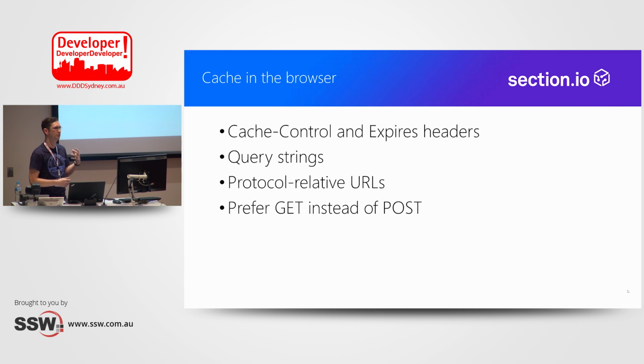And it's also important to do it in a way that you're not still having your browser go off and do the if not modified request with an E tag, which then has to wait for the server to come back with a 304 not modified, because you're still paying that connection and round trip cost.